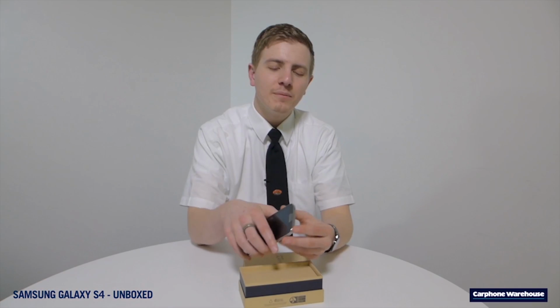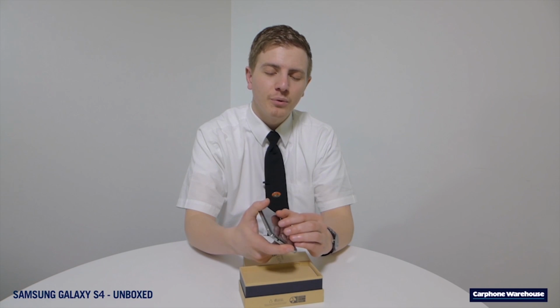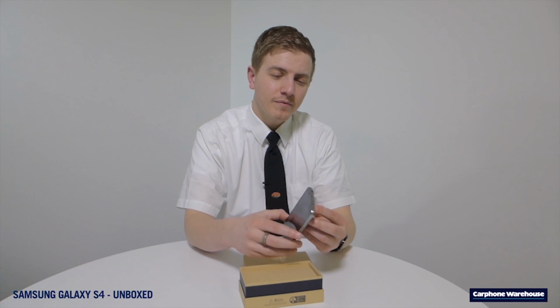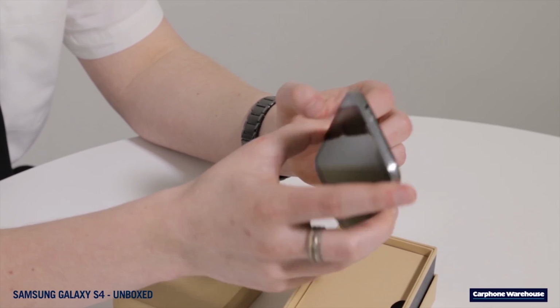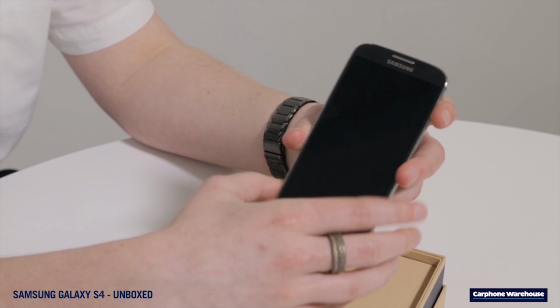First thing I'll notice, I've got the Black Mist version here. It's also available in Frost White. As with the previous model, I think Samsung have made the black a little bit blue, which I quite like. First impressions of the device are great. You can see that they've really stepped up their game on build quality, and although it's a similar size to the S3, you can really tell a lot of work's gone into it.